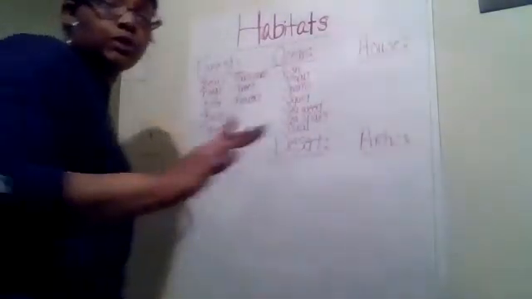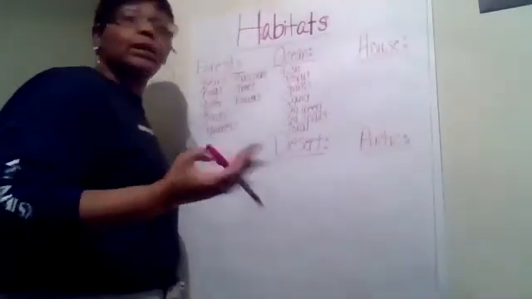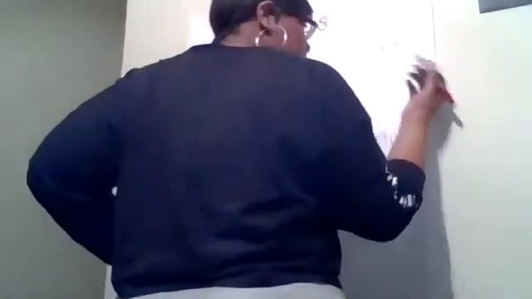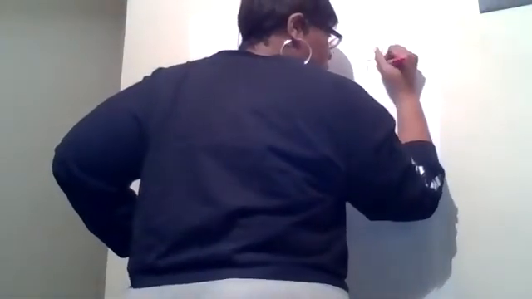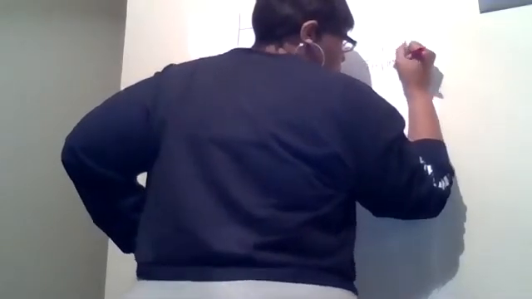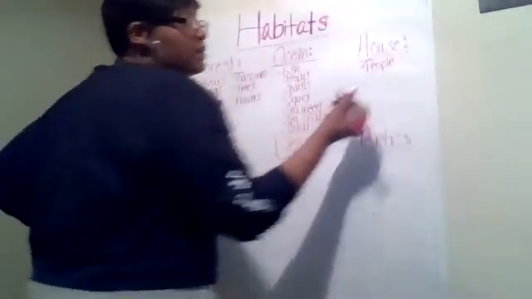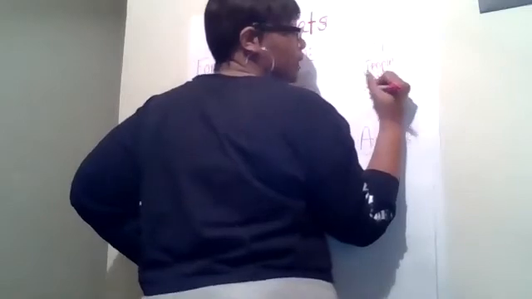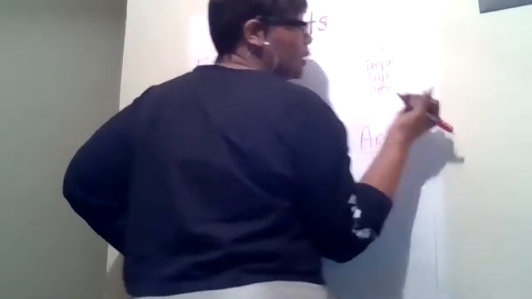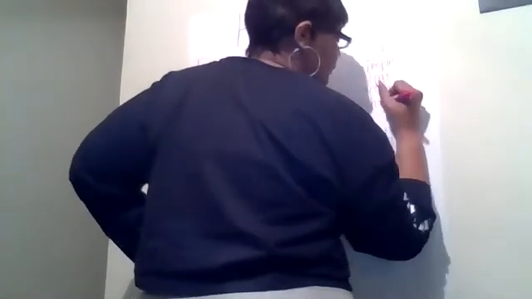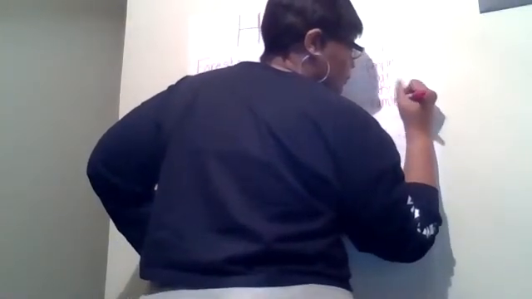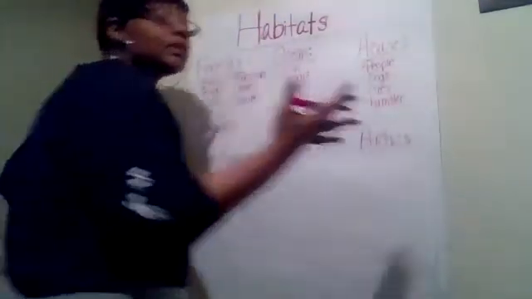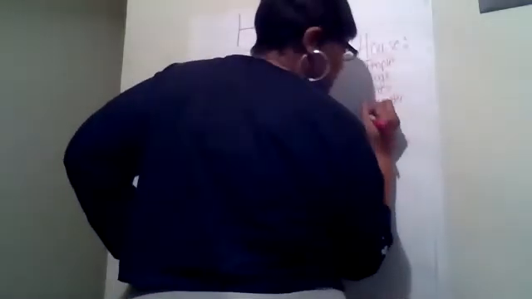All right, let's take it closer to what we're used to. A house. Obviously, we live in a house, so we find humans, people in a house. People like to have pets, so you may find some dogs or some cats, maybe a hamster or two. And some people, I'm not one of those people, but some people are good with potted plants, so you may find some potted plants.